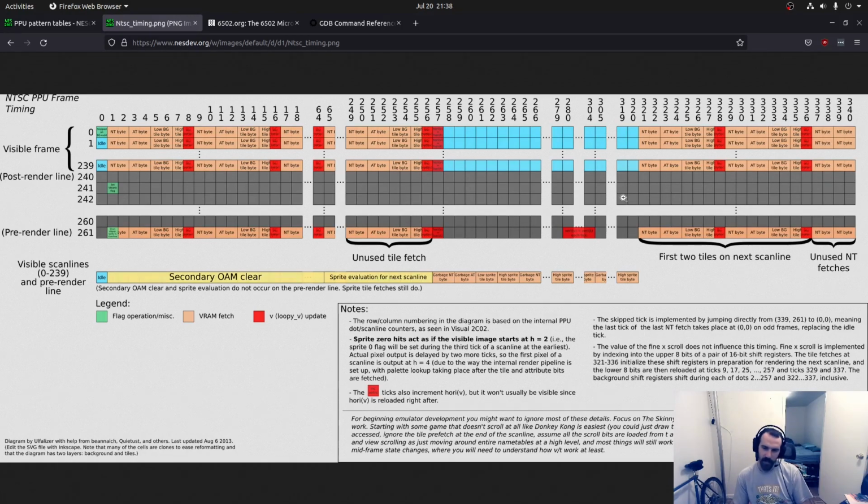That's curious. So you're saying... Wait, okay. So on 239, this occurs, which will evaluate for here, I guess, is what they mean. But the fetches still occur here?